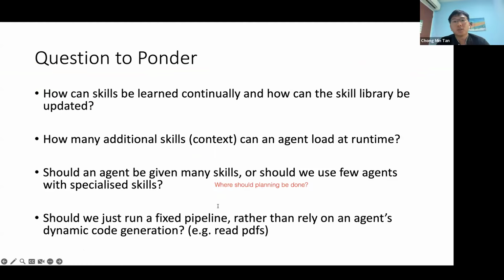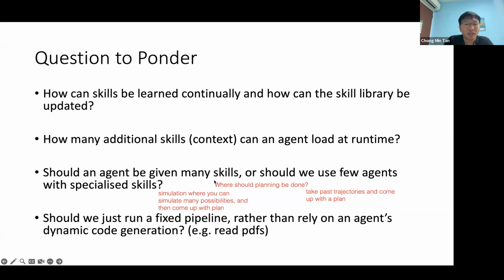Mm. So actually, I do like this whole point on planning. In my opinion, planning might be a form of simulation where you can simulate many future possibilities and then come up with a plan. This is one way of doing planning. You plan by simulation, and then you come up with something that looks good. Or you could take past examples, past trajectories, and come up with a plan. So basically, in the past, you did X, Y, Z, so maybe this time around you should do X, Y, Z because it works. Or last time you did X, Y, Y, it failed, so maybe now you try something else. You try ABC. So there are different ways of doing planning.